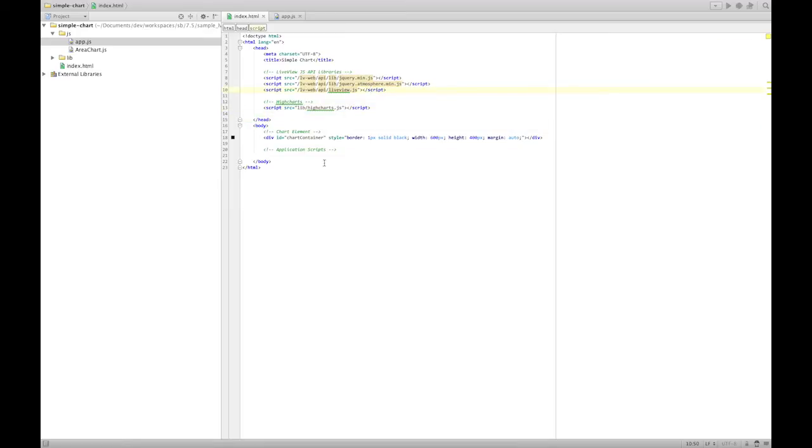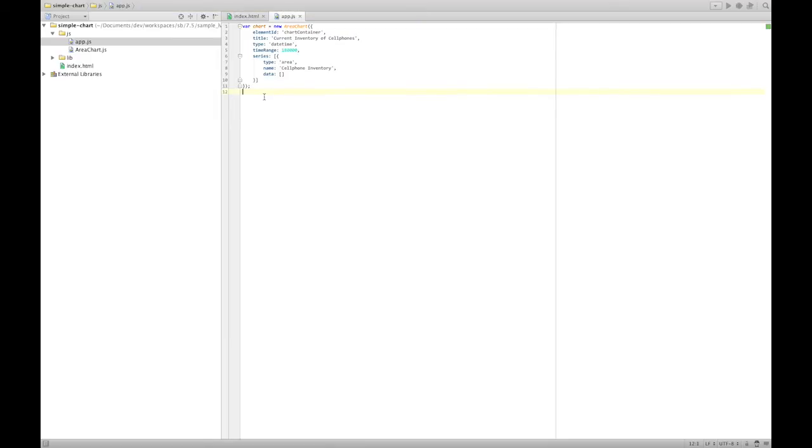Okay. All right. So let's include those two. Make sure I spell the script correctly. So we'll take area chart, and we'll take app. Okay, this is all we need in our index.html file, so we'll switch over to the app.